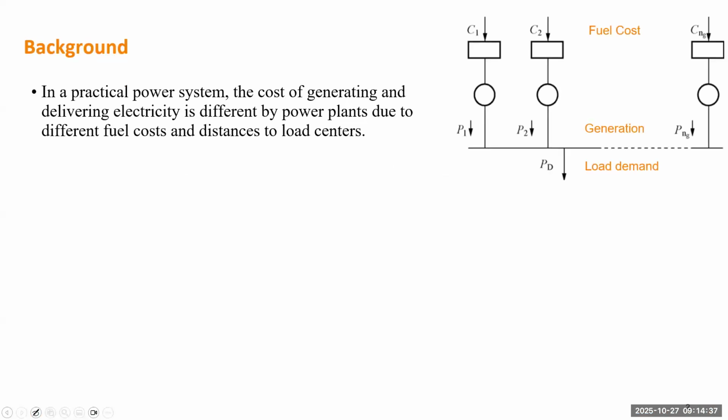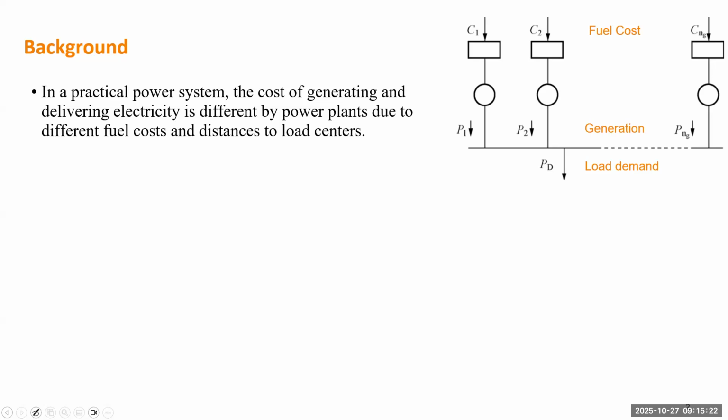Okay. So a little bit of background on generation dispatch. If we consider a power system with multiple generators or multiple power plants of different types, some could be hydro, some could be fossil fuel. You can even have some renewable if they can be dispatched. Different types of generation may have different fuel costs, especially natural gas, nuclear, and coal-fired power plants. So as the operator of the power system, you definitely want to minimize the cost of the entire power system.